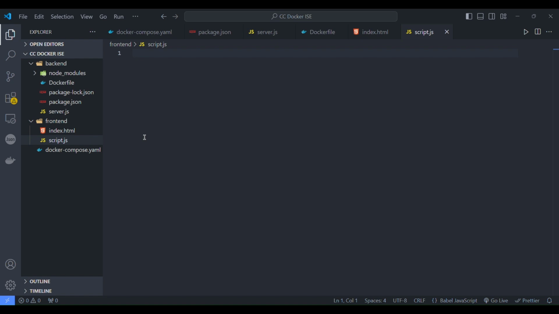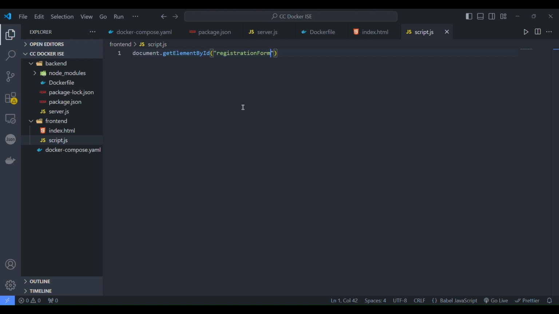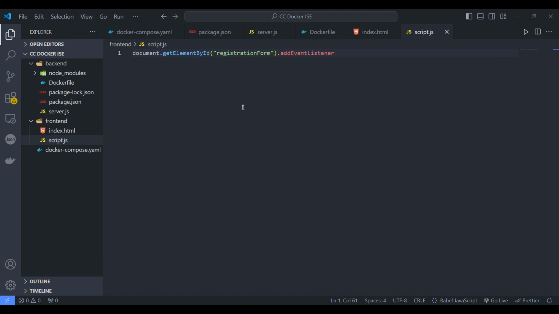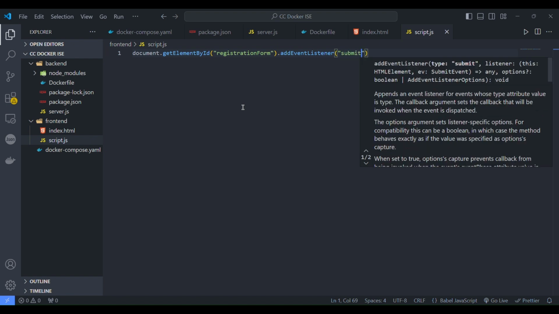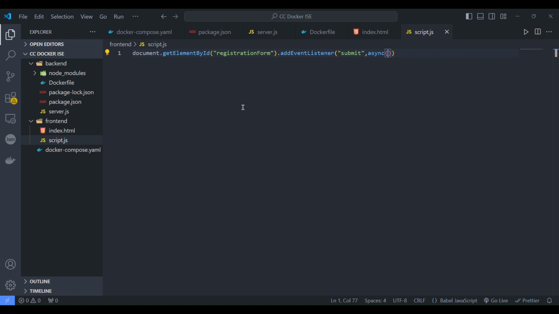So now let's navigate to the JS file, and with the help of document, let's get its ID. First is the registration form. We have added an event listener of submit, maybe async.